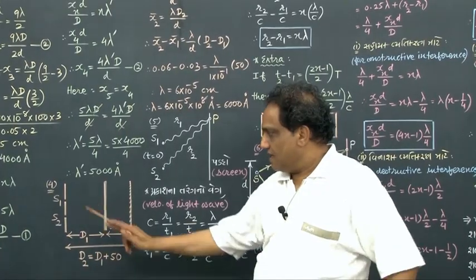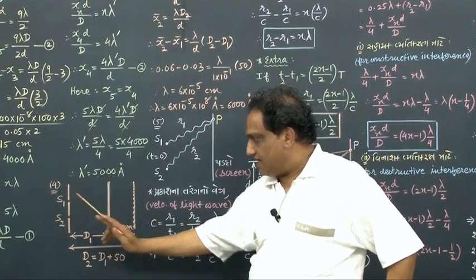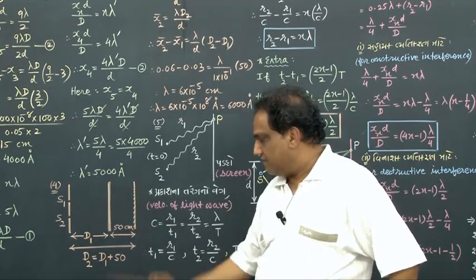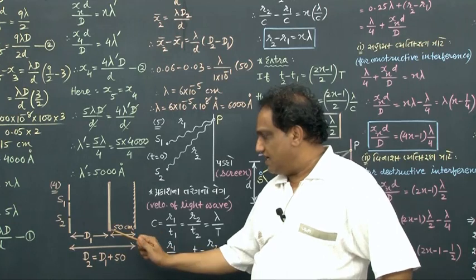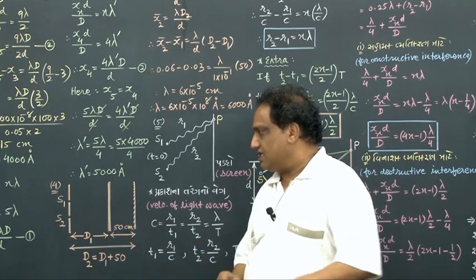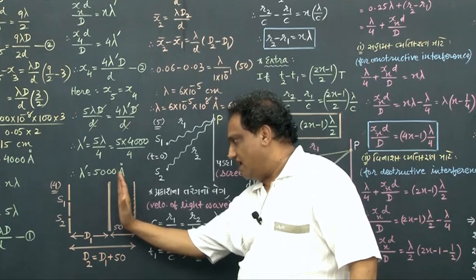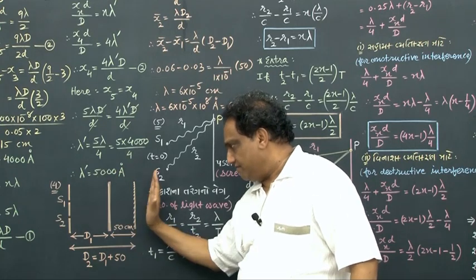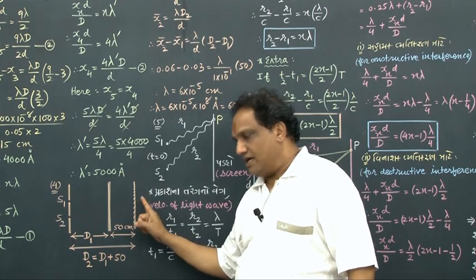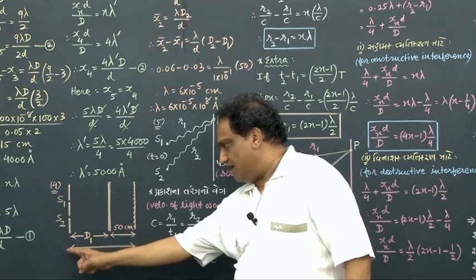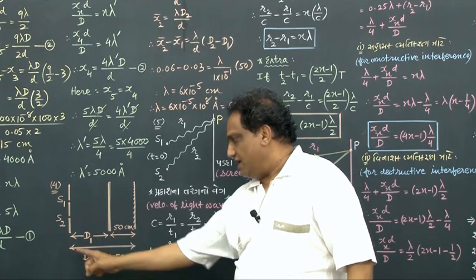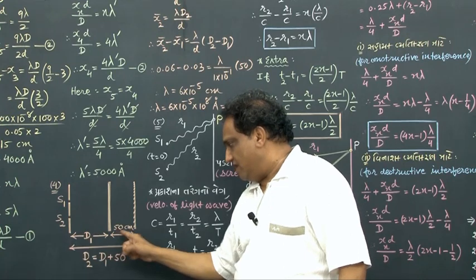Read it. Here are the two slits in Young's experiment. In front of the slits we have this screen. In the initial condition it is at distance d1 from the slits, and now the screen is displaced 50 centimeter further away from the slits this way. So this displacement is 50 centimeter, and in the final condition the distance of the screen from the slits I am taking as d2, which should be equal to d1 plus 50.